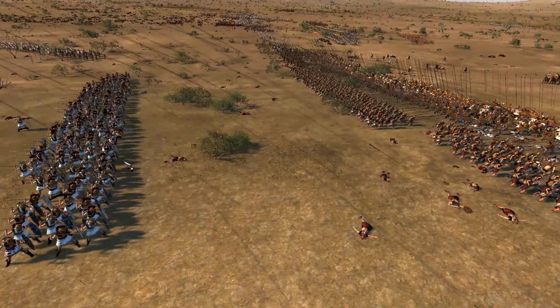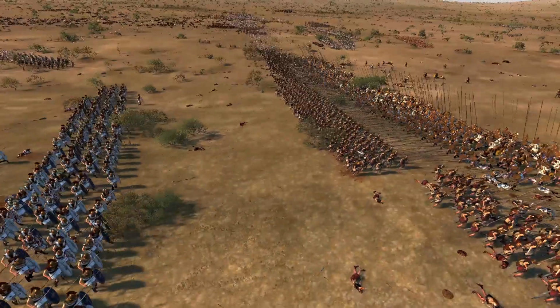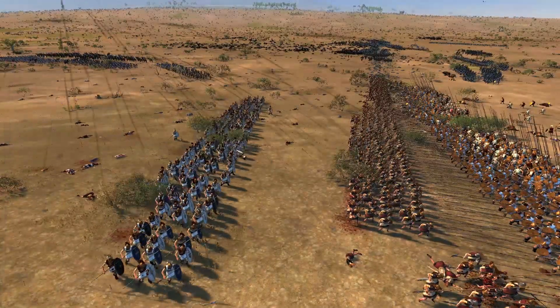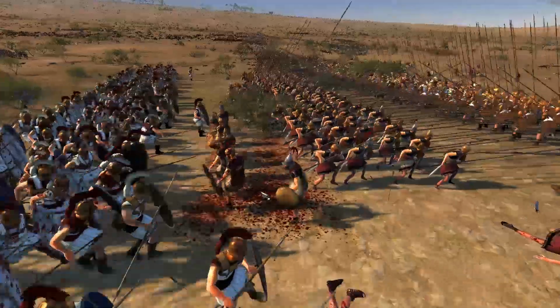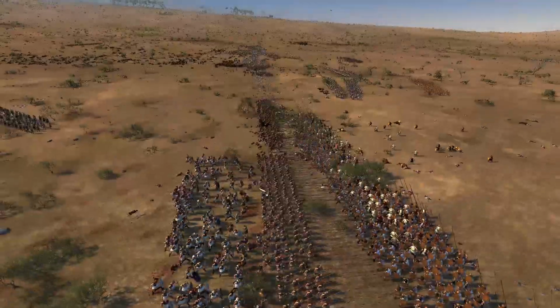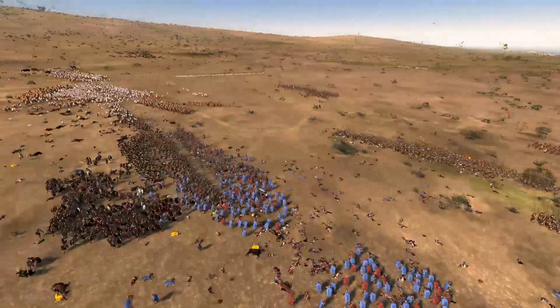Oh, there we go, rear hit there by the missiles, by the javelins into my pikes. Archers firing, trying to do as much damage as possible. But our pikes are going to have to turn around and engage them in a full flanking maneuver. Not good for us, not good for us at all.